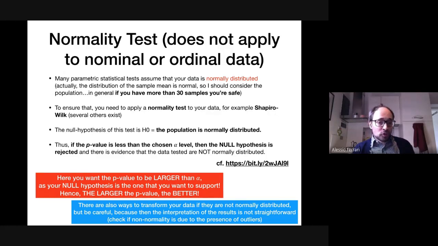So what you do in these cases is choose certain statistical tests. For normality, you search in the list of possible normality tests. I will show you some references later, but it's very easy to Google normality test, and you find a long list. If you perform this test and your p-value is higher than the chosen alpha level, you are safe.